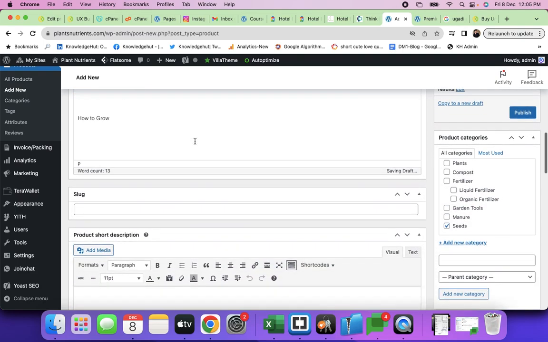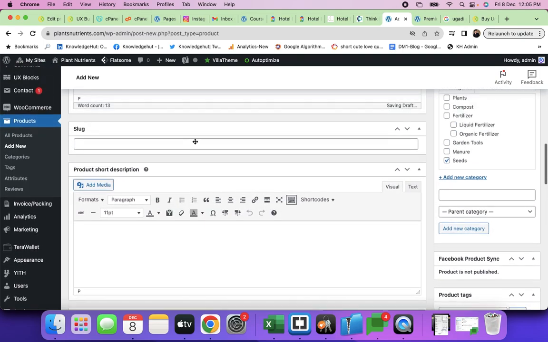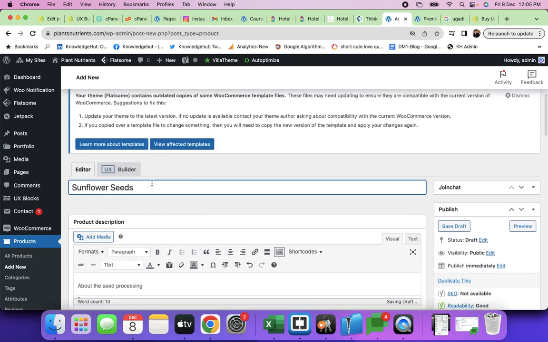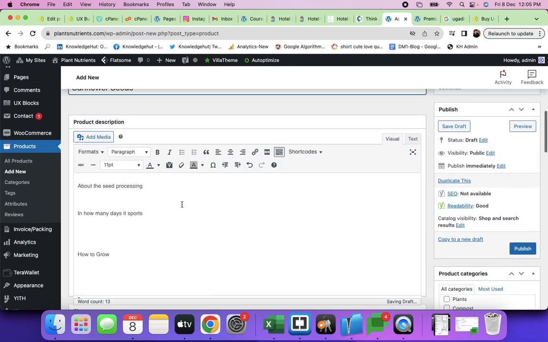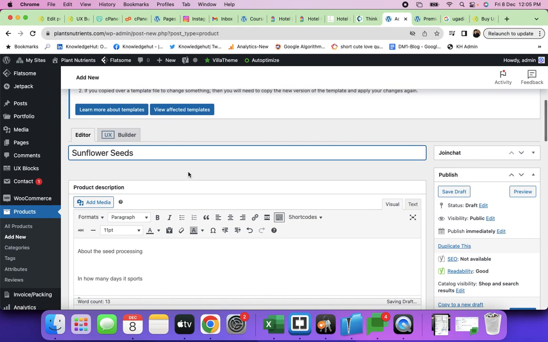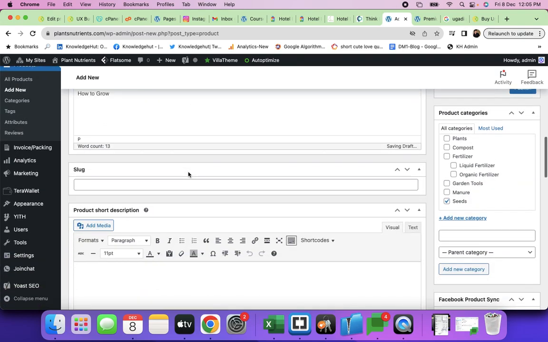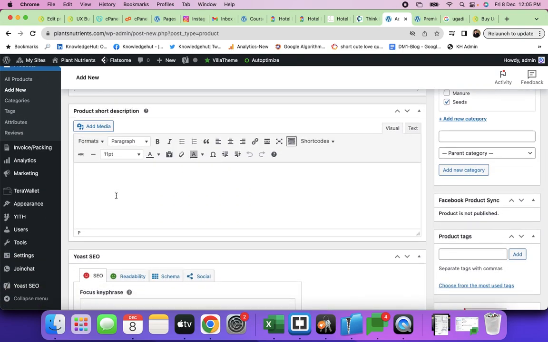So here you have taken Hyderabad or something like that? No, no. This is the product name. I'll write sunflower seeds in Hyderabad. Okay, so it's something like that. So this is purely about the product name. And since I'm selling it in Hyderabad, I must put in Hyderabad or in Bangalore. Okay. So we have come to this section, product description.